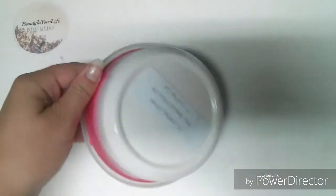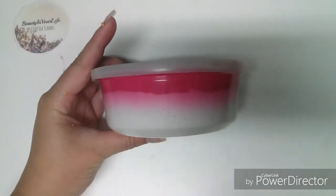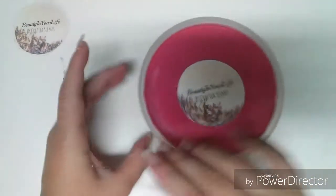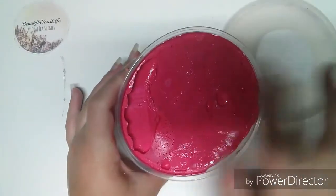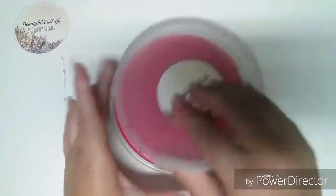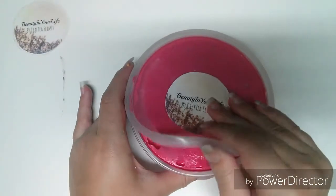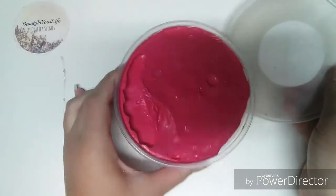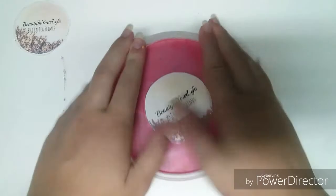Another slime was originally going to be called Lighthouse, but then I decided to call it Canada, because this is a white and red butter slime combo, and it just reminded me of Canada. If you didn't know, this year is Canada's 150th birthday, so we're celebrating. And if you didn't know, I'm Canadian.